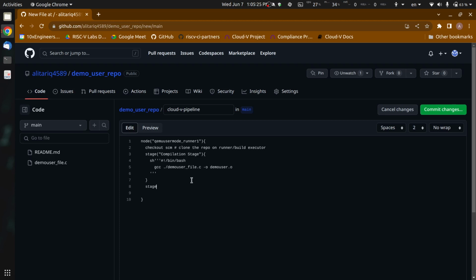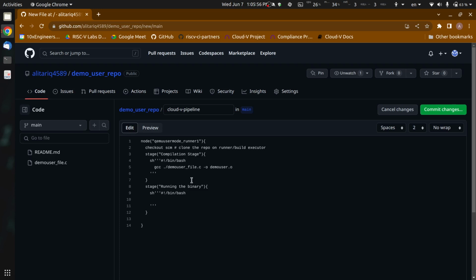In the next stage we should execute this. Okay, running the binary, you can write anything. So here I am going to add the same block again and shebang again, where I have written the same things, and in this block I am going to execute it.